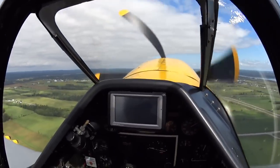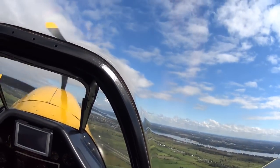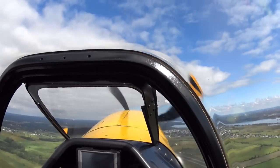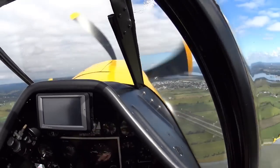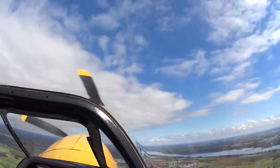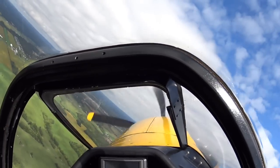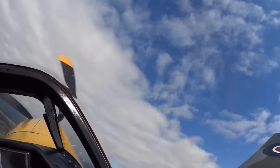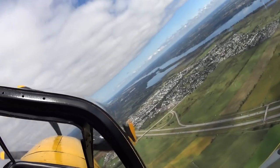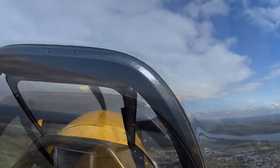So I'm climbing up to the east. Ottawa's airspace is very complicated, very crowded. And today, in order to get some clear sky, I've got to go 10 to 15 miles to the east on the north side of the Ottawa River. And they capped me at 4,000. In fact, I'm operating between 1,500 and 4,000, which isn't really enough room for loops. But if you can't have fun doing rolls in a Mustang, well, you're hardly alive at all. So that's what I'm going to do.